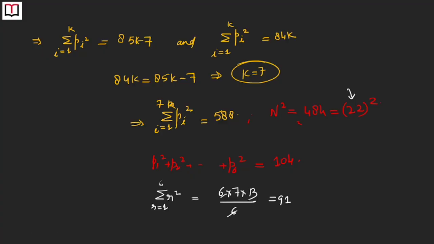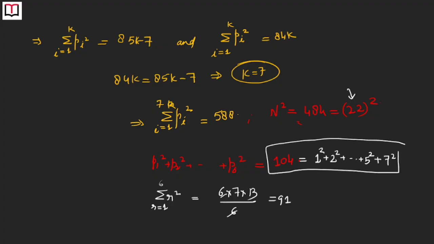Then I realized, okay, between two perfect squares, 49 and 36, there's a gap of 13. So continue as consecutive squares till 5 square, and replace 6 square by 7 square, and you get 104. So that means n equal to 22 is our answer, bachcho. So that's it. That was the question for today, bachcho.